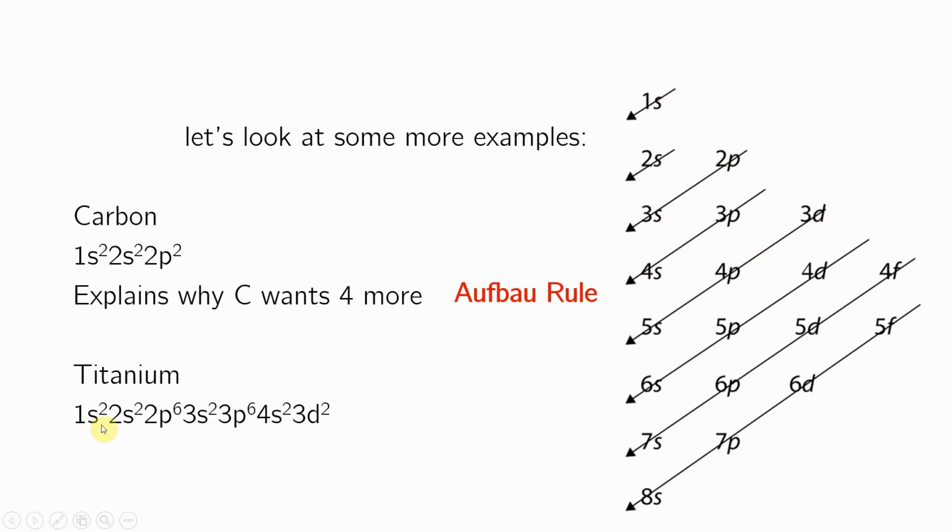Remember that S can go up to 2, P can go up to 6, D can go up to 10. I doubt you'll ever reach F. You won't need to, and this is the reason I'm not talking about G's and stuff like that, because we won't ever reach it. You won't ever reach the 8s. Don't even worry about that.